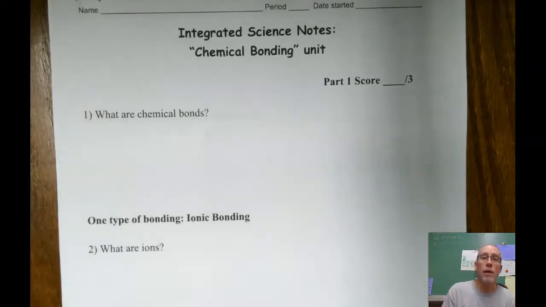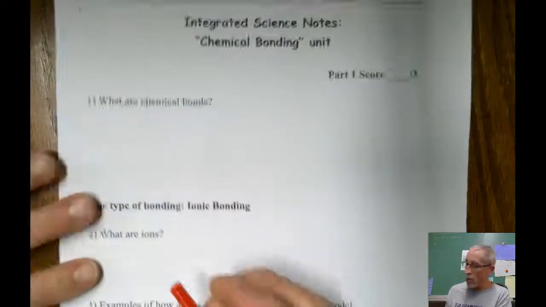Okay? So now here's the next step in the progression. In order to acquire 8 electrons, you either gain or lose, or as we'll learn about later, share some electrons with atoms that are around you. And in doing that, you form what we call a chemical bond with that atom so that both atoms are kind of happy near each other, all right? So that chemical bond is what we're describing in this particular unit. All right, so let's start with just a definition or a description of what a chemical bond is.